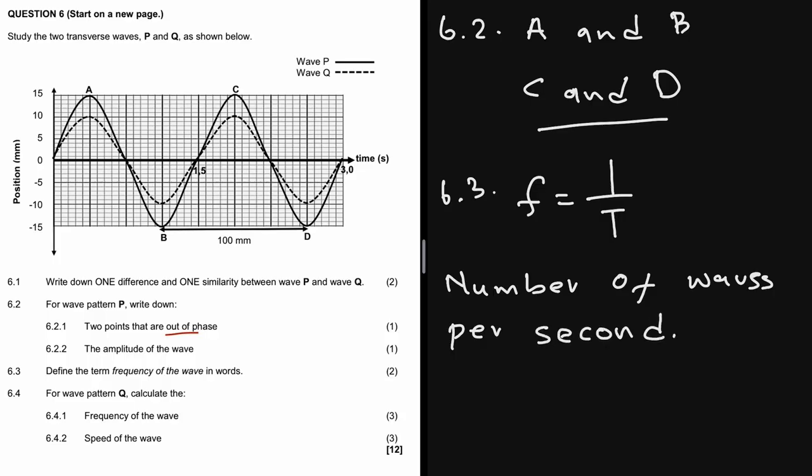So if I can just try to prove this to you on the equation, do you see now, if the period was, in this case here, not 1.5, but it was 1 second, what will be the frequency here? The frequency will just be 1 over 1, since the period is 1, so the frequency will be 1 hertz. So do you see now, we are just having 1 wave in 1 second. That is why we have 1 hertz of frequency. So the frequency simply means how many waves do we have in a second.